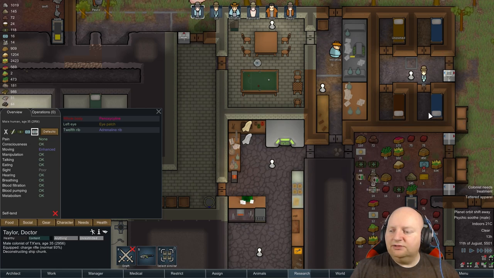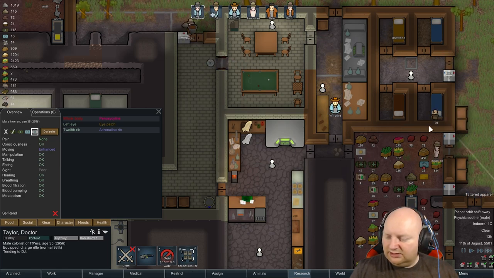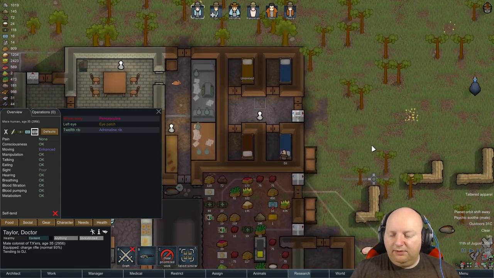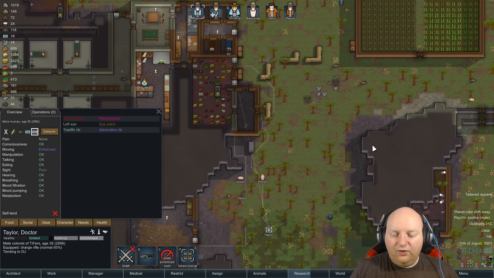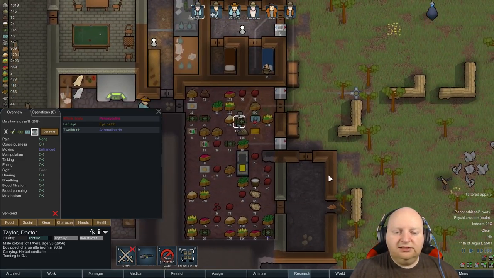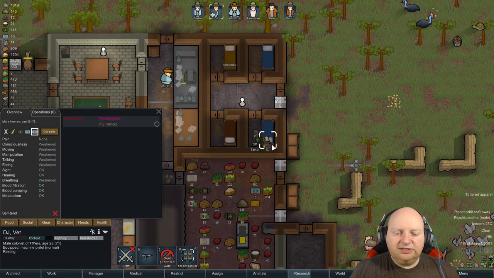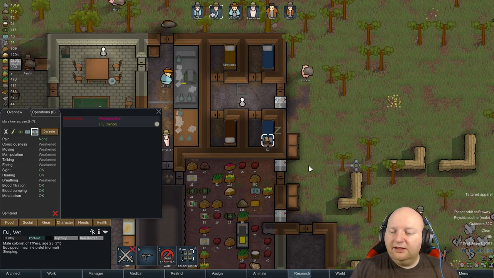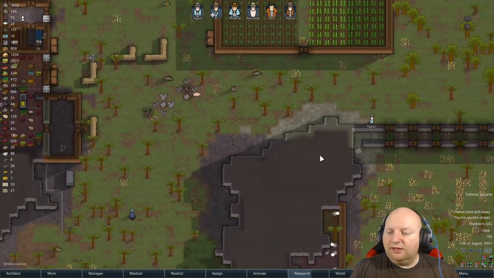Dr. Taylor, please go and see to the DJ. Where were you? Just see to the patient over here. He's a bit awkward, so if you have to knock him out with a hammer, feel free to do so. Now, where were you going?